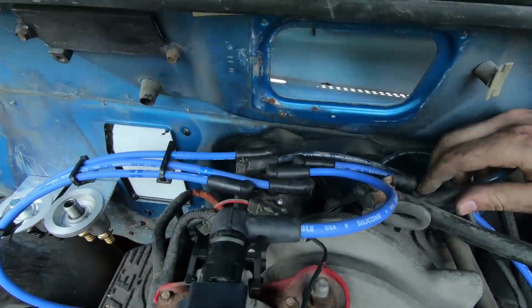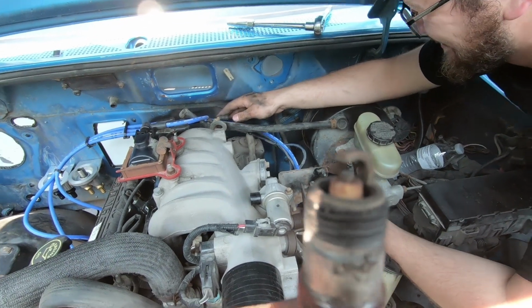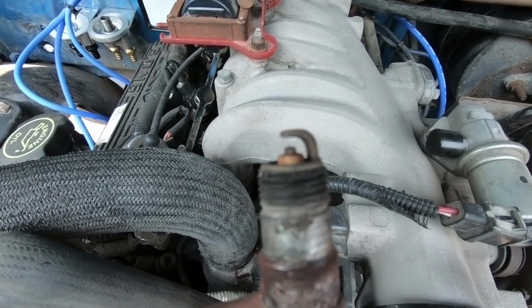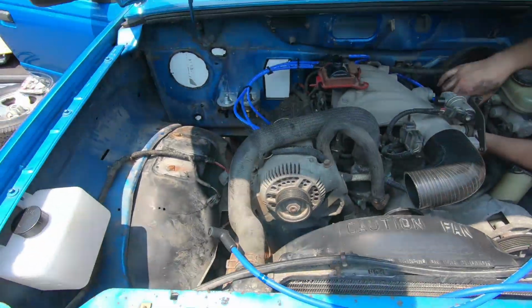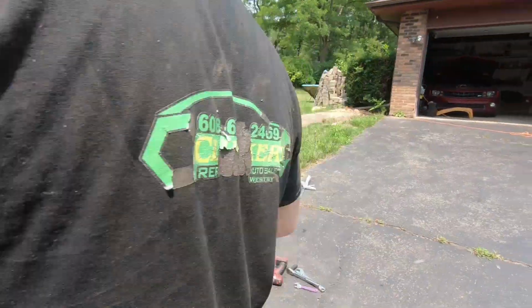Yeah. Some new plugs, plug wires. Race plugs. Yeah, show them the gap. What was that gap? 65 thousandths? Super excessive. Full race. These were terrible. A couple of them were hand tight. Like this one.